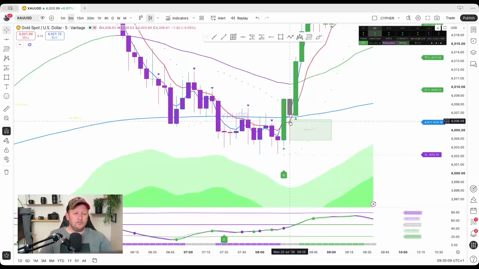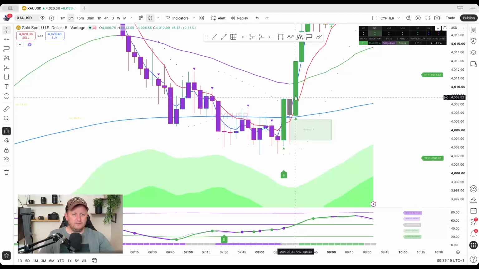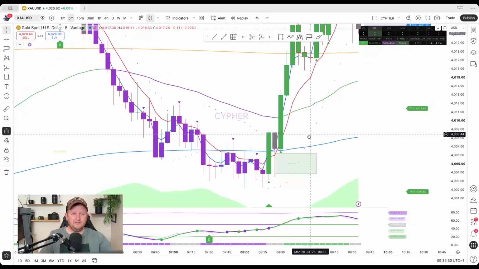And then what you also get when price moves is this re-entry box. You wait for price to pull back into this re-entry, and on this candle right here, or this second one, it is grey, so I wouldn't have got in on that one. But this one here, this big green one, it printed a little arrow right there. So if you missed your entry and you're in the re-entry zone and you get one of these little arrows, that's good. You might want to get in on this candle to catch the rest of the move.